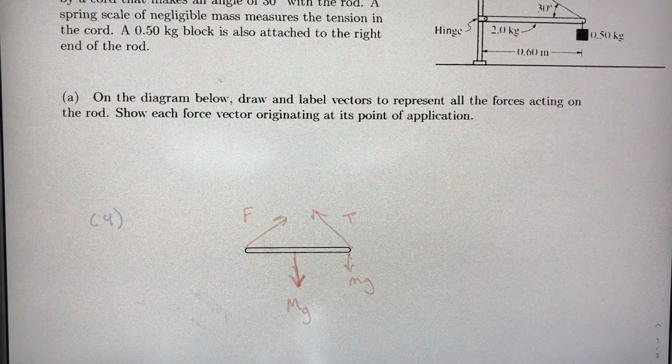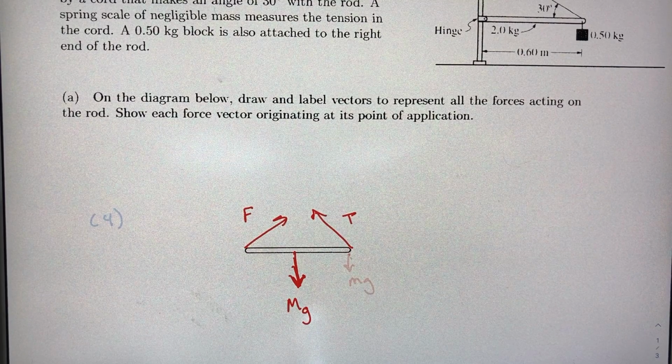Well, we saw this one in the test. We've seen it in homeworks, in multiple homeworks. There's a force. You can call it F, you can call it hinge, whatever. There's a tension, which is what the spring scale is going to register. A spring scale is just a device that measures what the force is.